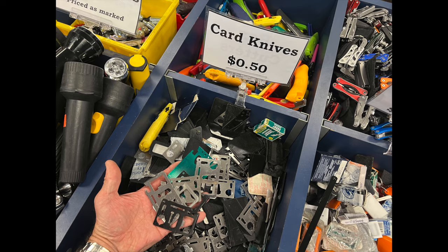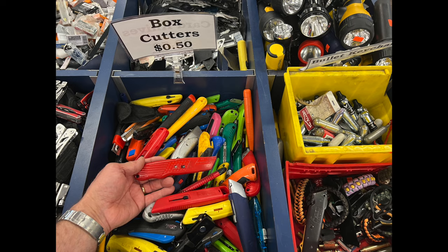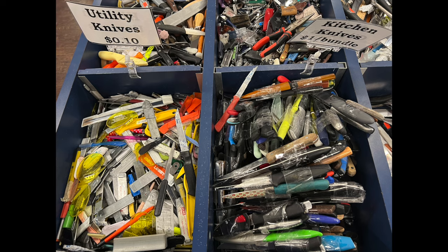How about those knife cards you thought you could sneak on an airplane with? Oh no, here they are. Tons of box cutters — good brands, bad brands, plenty of blades. It's just phenomenal. The number of little slidey utility knives is 10 cents a piece. They can't even give these things away probably. It's kind of wild.